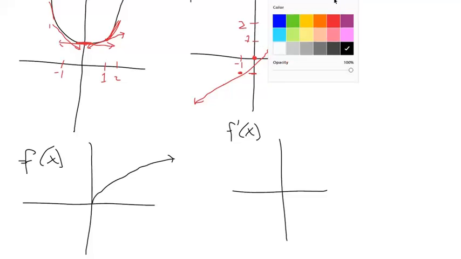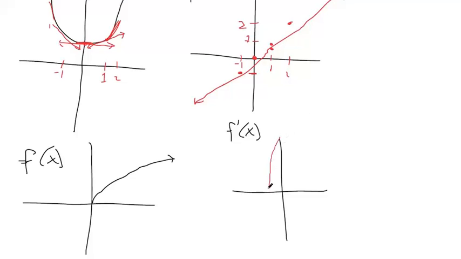So if I'm going to graph the derivative, the y-axis is no longer the y-coordinates. It has nothing to do with the y-coordinates in this original function. The y-axis represents the slopes at that point on the x-axis. So like x equals 1 right here. We're going to put a dot at x equals 1 on our derivative. But where do we put the dot? Do we put it up here? Down here? We're going to find that out by figuring out the slope, because that's what a derivative is talking about, the instantaneous rate of change.